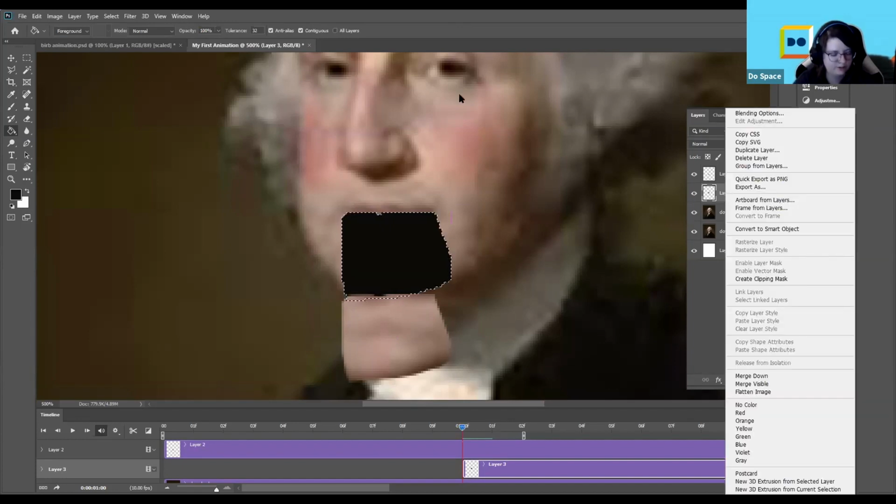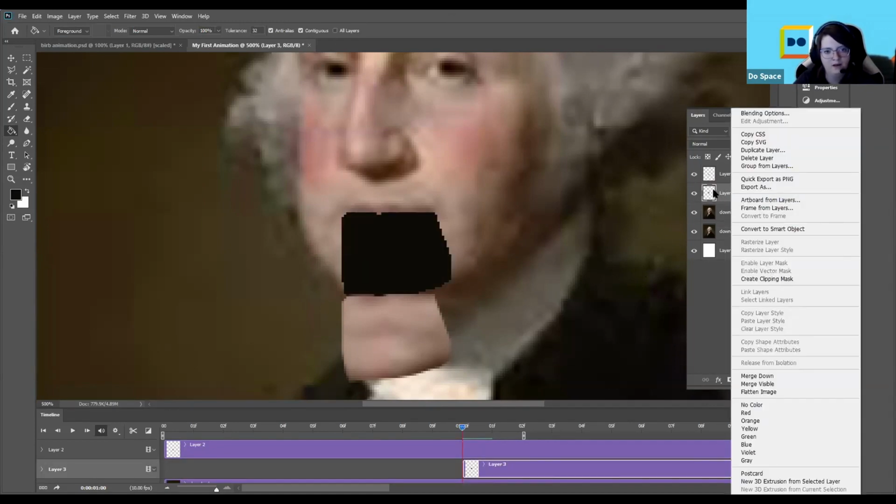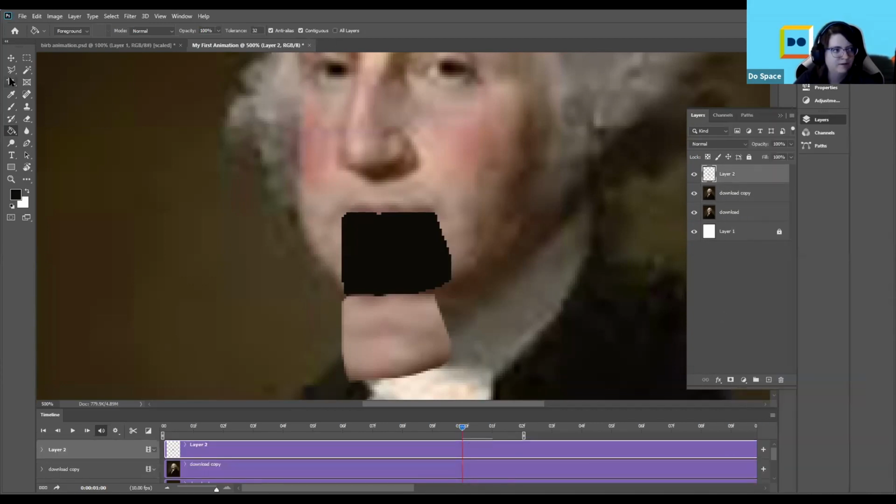Paint it black, and I'm going to merge. I'm going to hit Control D to unselect, or you can go up to select and deselect. And it's kind of edgy. Again, you can go into Photoshop and make that a little smoother. If you look at a Photoshop webinar, you can find ways to make things smoother. And I wish I could have thought of a much more generic person. There we go. And then I'm gonna merge that down by right-click, merge down. You don't have to, but there we go. Now I got a setup here.